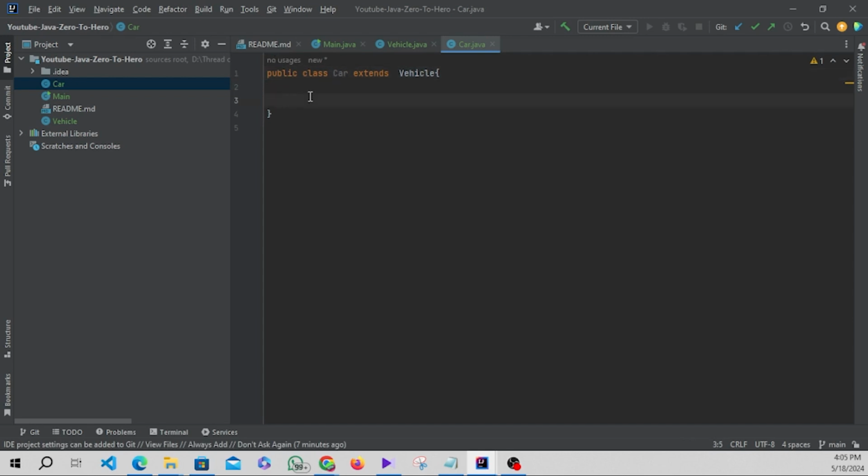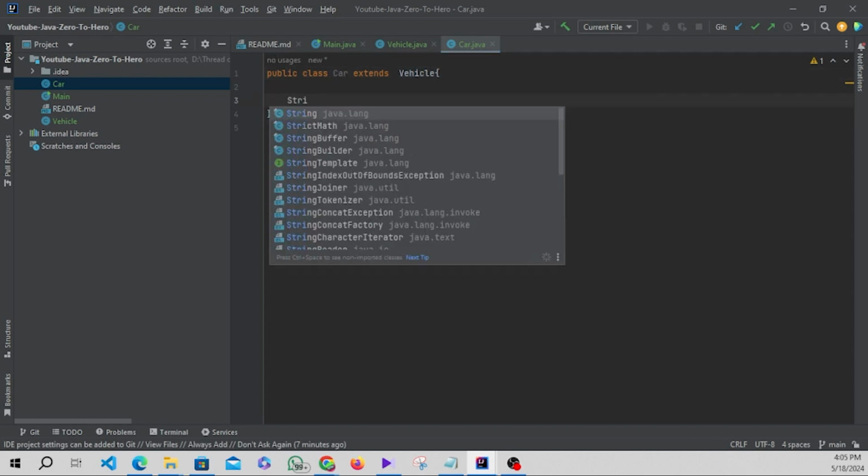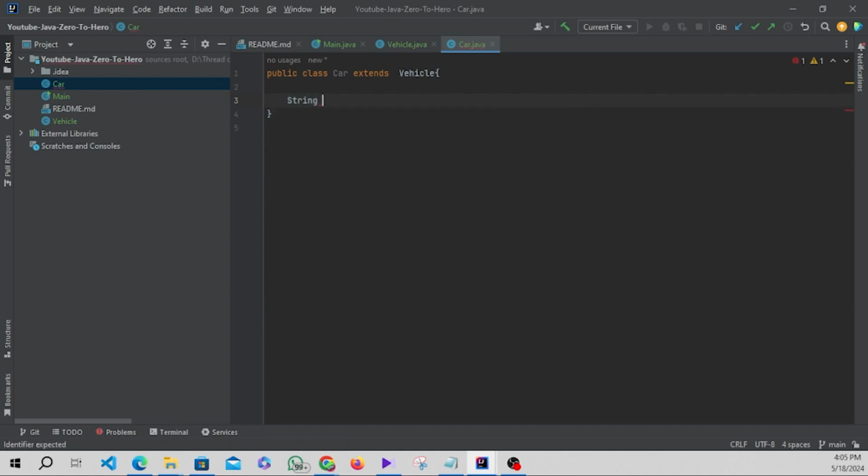So let's give some more attributes which are unique to a car. Let's give a color to the car. We can give it as red color, and we can give what are the special things in a car.